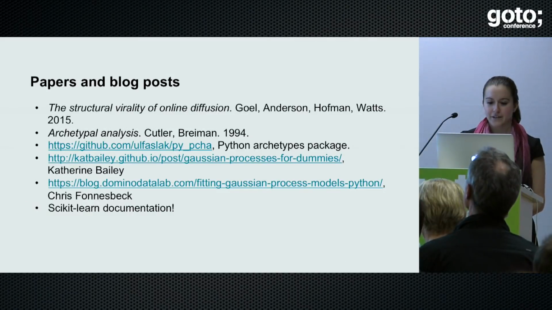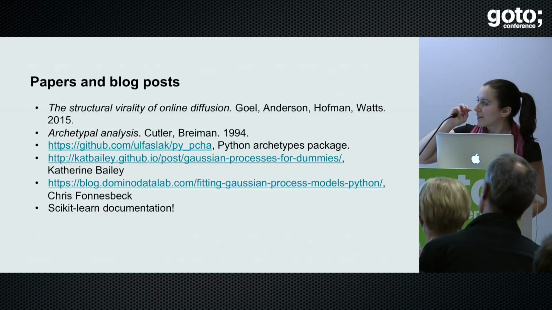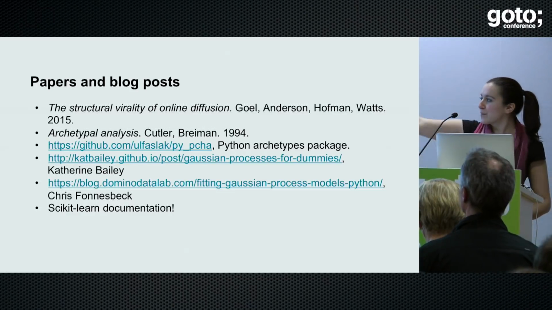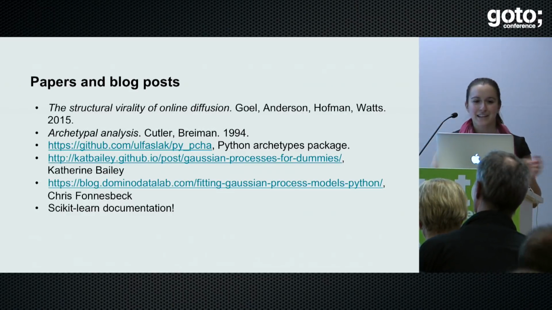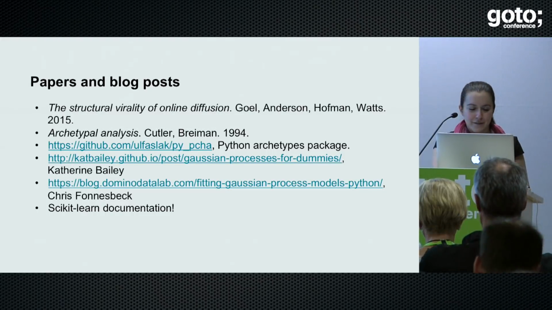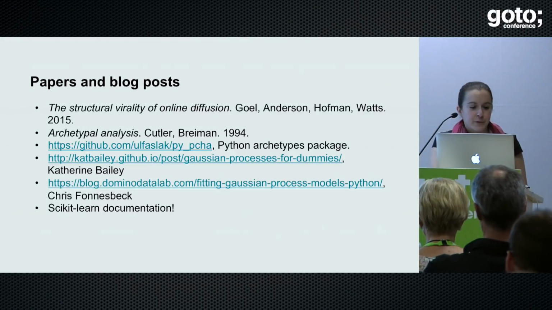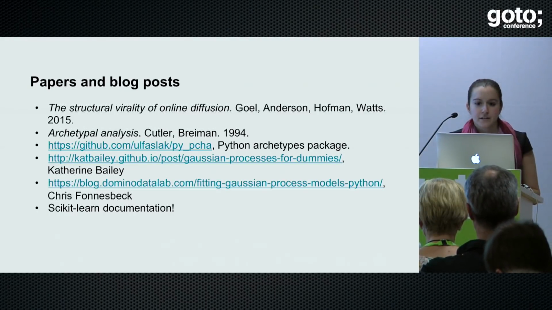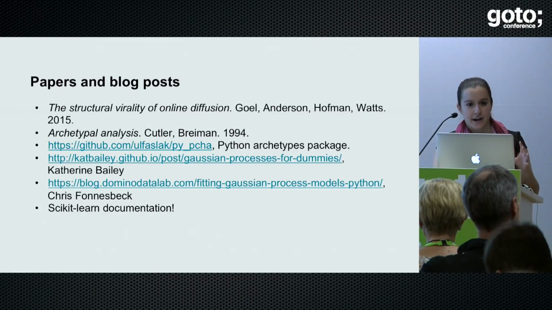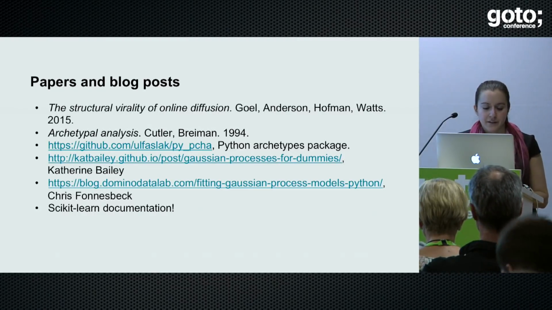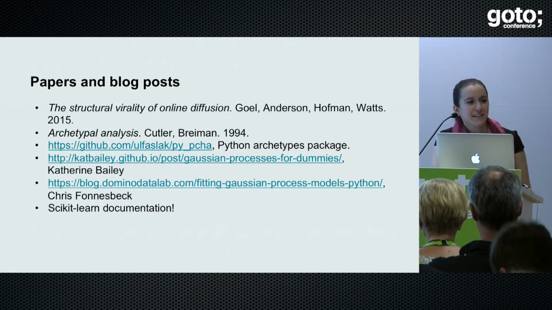What machine learning library do you prefer? What did you use here? Scikit-learn. I use scikit-learn for everything except the archetypal analysis, because archetypal analysis is not part of scikit-learn. I actually listed the Python package that I use for archetypal analysis. It's the third bullet point there. And my last point is scikit-learn documentation. I love scikit-learn. It's really great. It's really comprehensive. Sometimes if I'm doing more stats-based stuff, I use statsmodels. It's nice. It has the R syntax for creating regression models, which can be nice. But I mostly use scikit-learn.